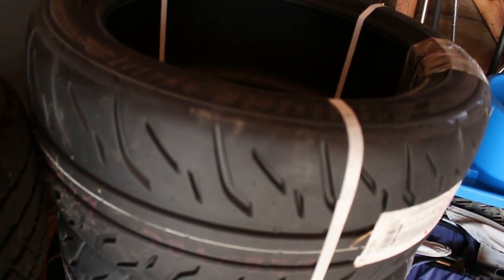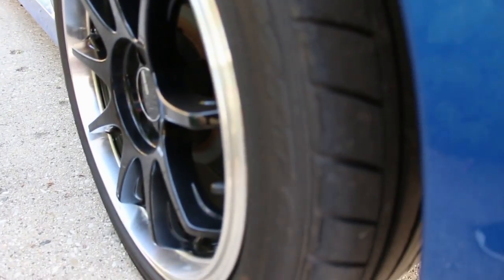This is the tread for the Potenza RE71Rs. Completely different. All right, I'm going to do my best to show you guys this. And this is what the tread looks like on the stock tires. While these are summer tires, they're definitely not made for extreme driving, especially autocross and track, things like that. So these are coming off today.